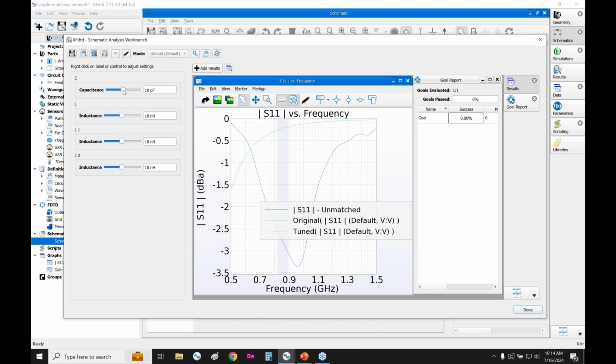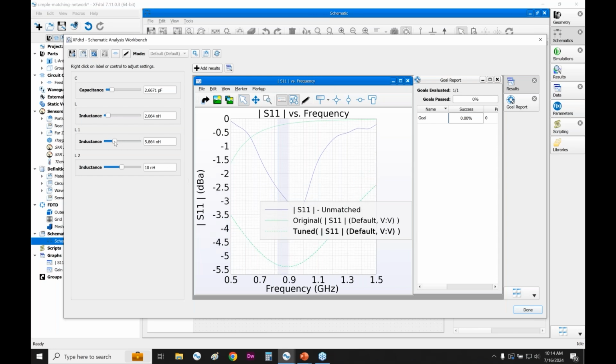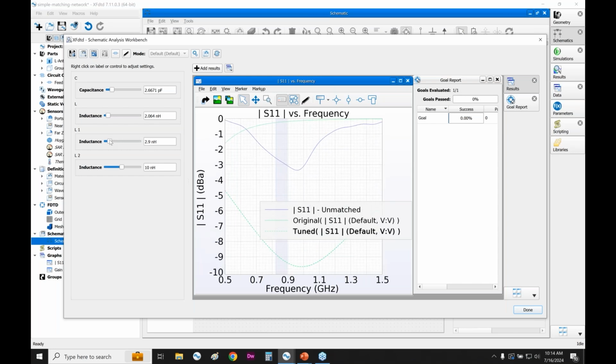And so I can go ahead and grab this capacitance and slide it a little bit to the left, and as I do that, I can see that this other result, the dashed line, is showing me the current state of my sliders compared to the original state. I can grab the next inductance value, start to move this down, and we're getting closer to both the -10 dB threshold as well as the band I'm interested in. Do one more inductance value. And you can see here this is the -10 threshold. We've started to be lower than that in a certain range of the band.